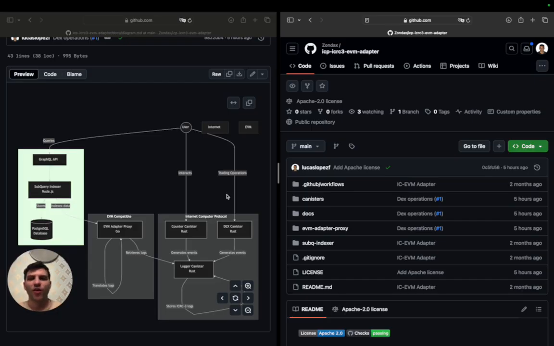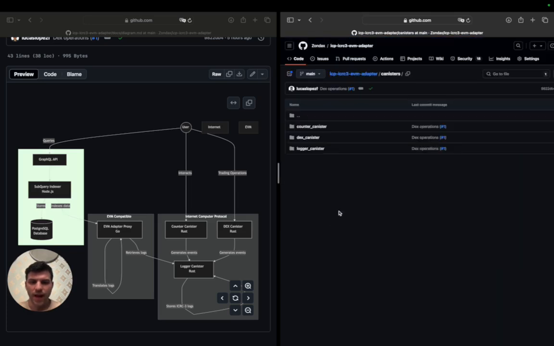So, how did we manage the scaffolding for this project? To help us, on the left side we have the architecture diagram. If we take a look at this layer, we have three canisters, and on the right side, with the scaffolding, we have the canisters folder that inside has the counter canister, DEX canister, and logger canister, as we can see on the left side.